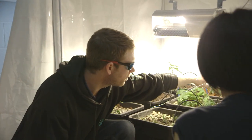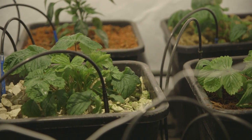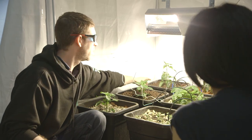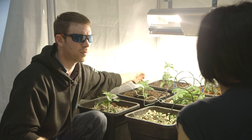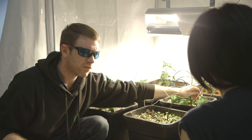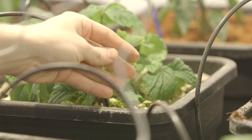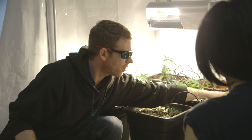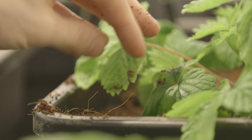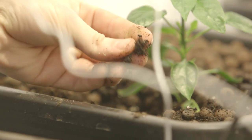We've got rockwool, which is perfect for a dripper system because you're going to get plenty of aeration to your roots. Ceramis looks like tiny little bits of clay and holds a lot more water, so you've got to be careful you don't overwater that. Clay pebbles are a very common choice for hydroponic growers — they hold very little water and allow it to drain through, hence the reason they're so popular. Diahydro is one of my favourites, made from silicon, providing all the silicon your plants need. It holds a lot of water so it's hard to underwater, but the drainage is also very good.